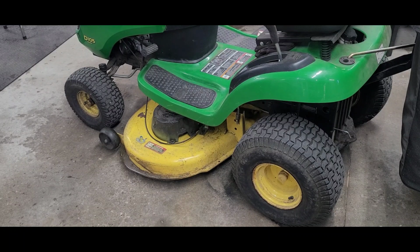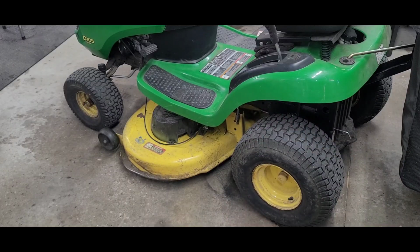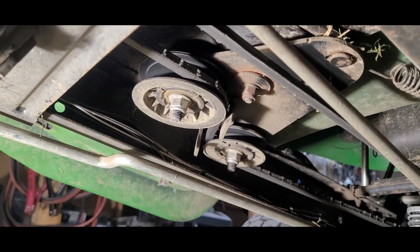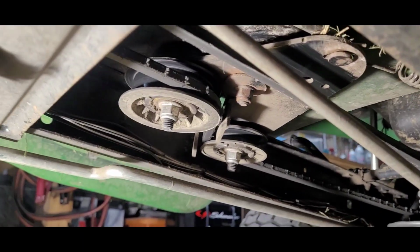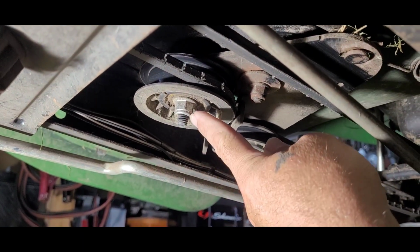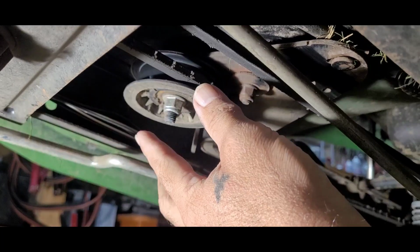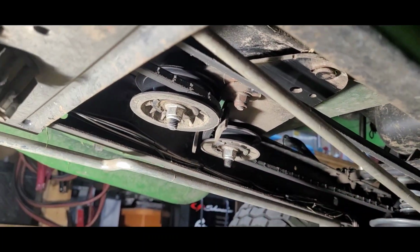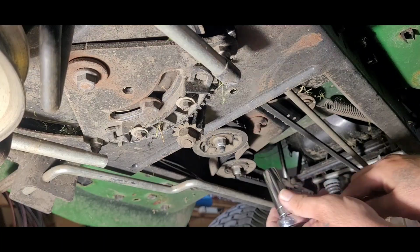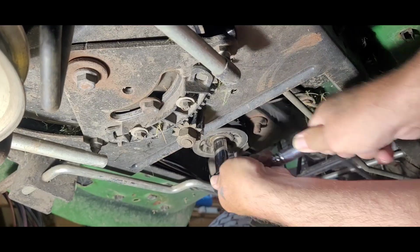Next, what we're going to do is remove that mower deck so we can get underneath, and I'll show you where they're at. Okay, now that we got our mower deck off, there are our pulleys right there. So we are going to take a 15mm socket and take both of those nuts off, and we're going to take one at a time off and put them back on. Okay, I'm going to start with the larger one first. There we go.